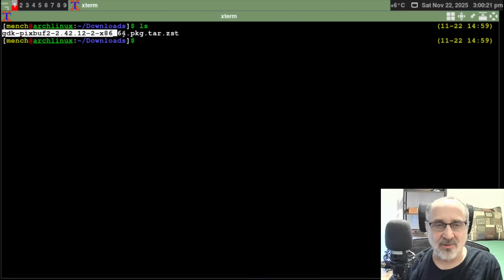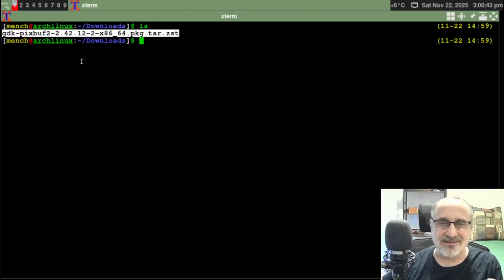It needs an older version of this pixbuf, and it doesn't work with the newer updated versions of pixbuf. But the reason why it's working in Debian is because Debian is still using this old version of pixbuf. Debian has not updated pixbuf, even on Debian 13. That's why the volume icon is working in Debian, but it's not working in Arch Linux. I think I repeated myself too much, but I hope that's clear.